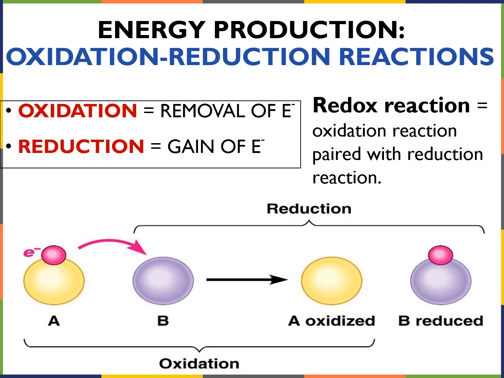And so because of that, there are 2 mnemonics that are used, and remember I wrote these on the board for you guys. The first one being OIL RIG, OIL, O-I-L: Oxidation Is Loss. RIG, R-I-G: Reduction Is Gain. And then I told you about the other mnemonic, the one that I use, which talks about LEO the lion goes GER. LEO, loss of electrons is oxidation. GER, which is G-E-R, gain of electrons is reduction.